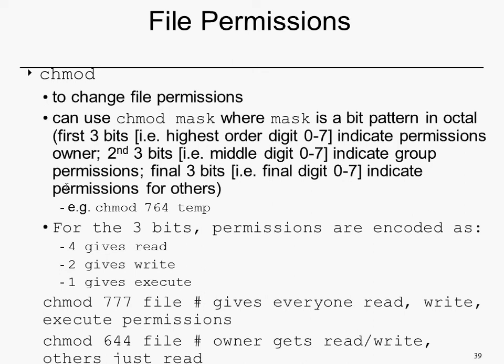So if the digit for a particular person, for me here, with respect to user permission, the owner permissions, is 7, what does it mean? I look up 7: do I have read access? Yeah. Do I have write access? Yeah. Do I have execute ability? Yes. If it's 4, what do I have? I have read, that's the 1 in the R column, but do I have write access? No, because there's a 0 in the write column. Do I have execute access? No, because it's a 0 in the X column.